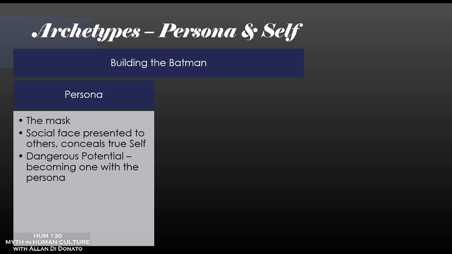The dangerous part of playing with the persona is that you can potentially become one with that personality, right? You tend to embody that mask or really become one with the mask in a way you shouldn't. Now, we're often unconscious of how we do this. I mean, not always. Sometimes we're aware that we do this. And if you stop and actually think about how you behave, you'll see the masks that you put on. When you interact with certain people, you put on a certain mask. If you're interacting with your parents, you behave one way. If you're out in public with your friends, you very often behave a different way. You have a different persona that you put on when you go to work versus what you do in school, and on it goes.